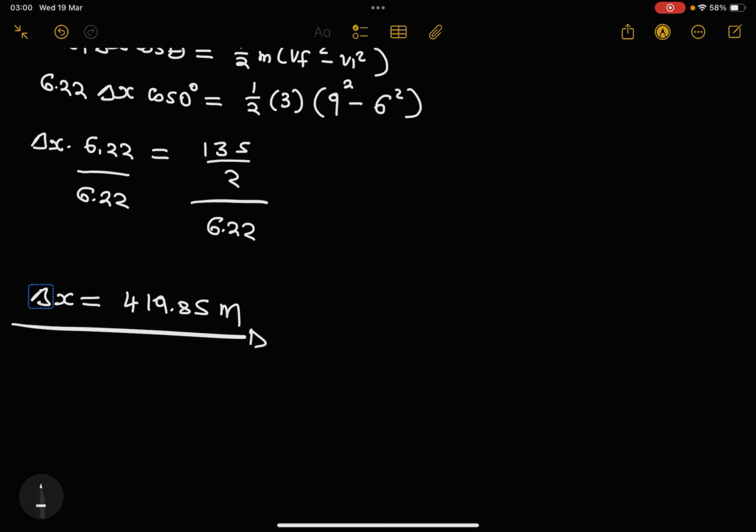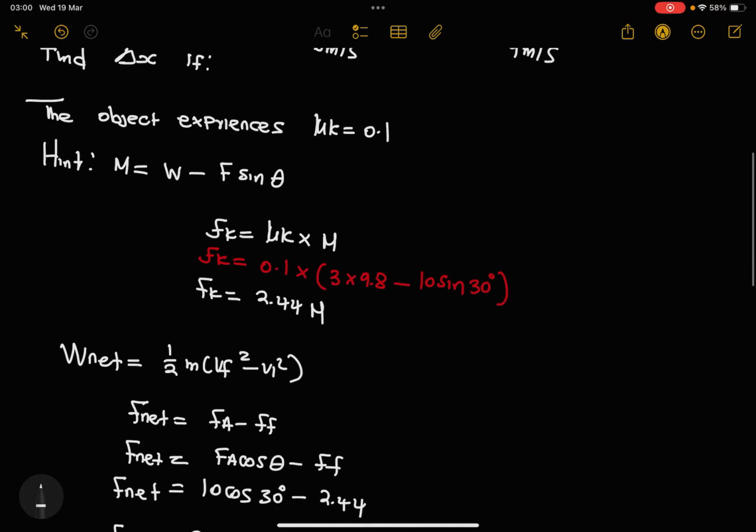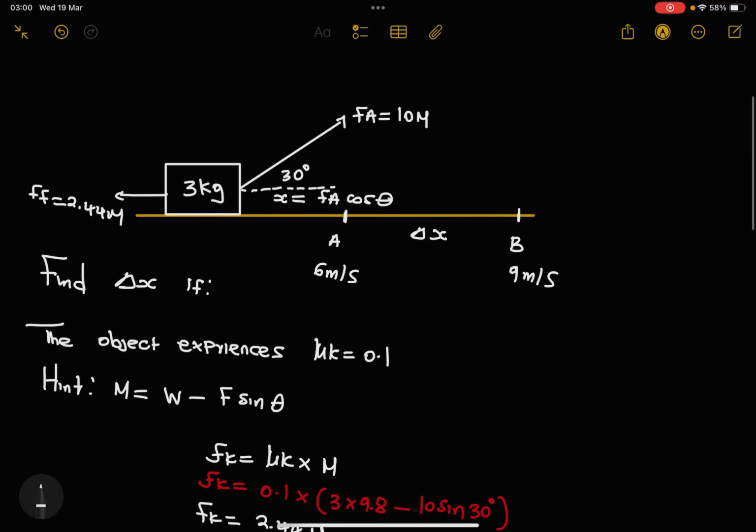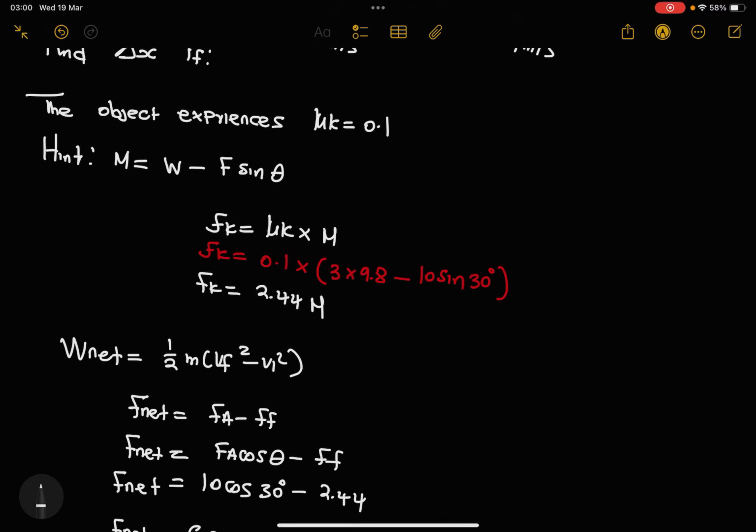By the way, I've made this question up, so that's why these answers are as they are. It's really ridiculous if I'm being honest with you, but it's fine. This is the change in x that we actually found, isn't it? So that's how you do these types of questions. This is how you solve work, energy, and power if you are given states like this. With that being said, guys, keep on practicing, keep on using Nova, and I'm just going to see you in the next video.